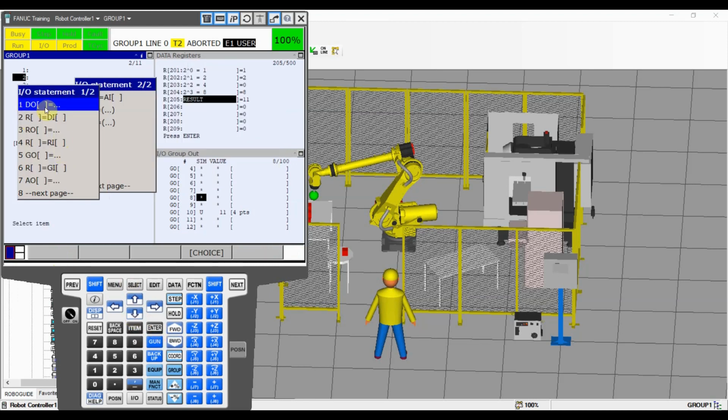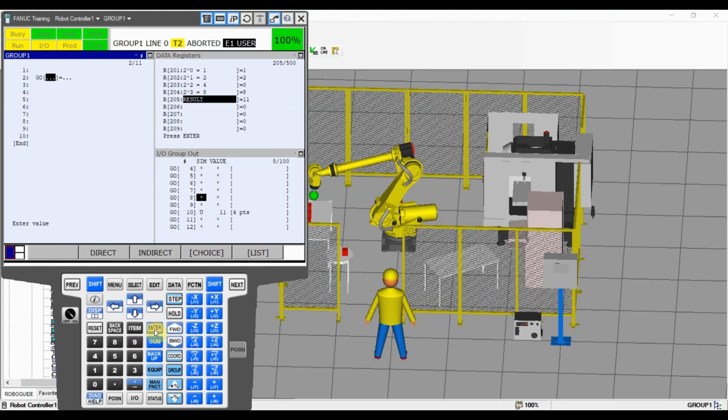And in here, instead of using our digital outputs, we're going to use our group output. So we want to hit enter. And the one that we used, so we want to assign something to number 10. And we want to assign, let's say, a constant value, and let's assign number 8 to it. So how this works, guys, is actually opposite.